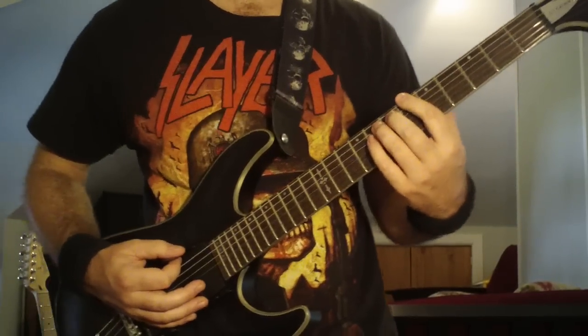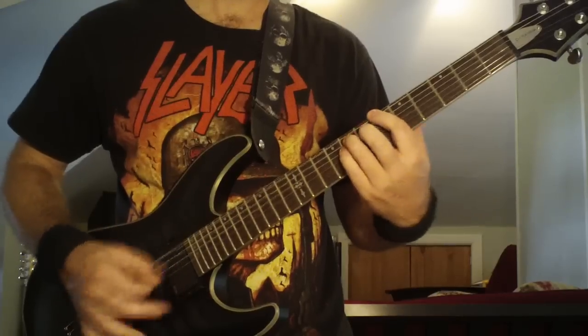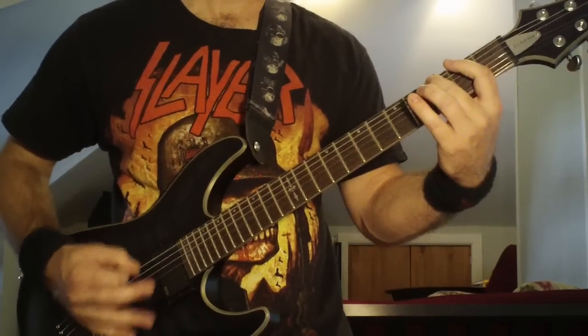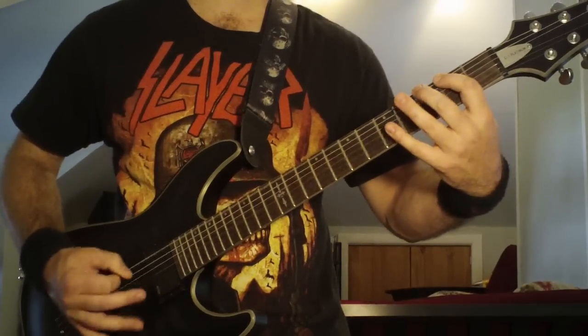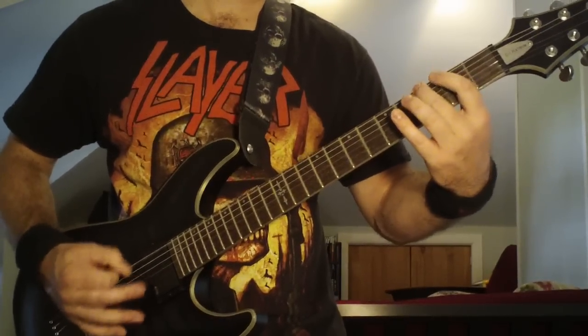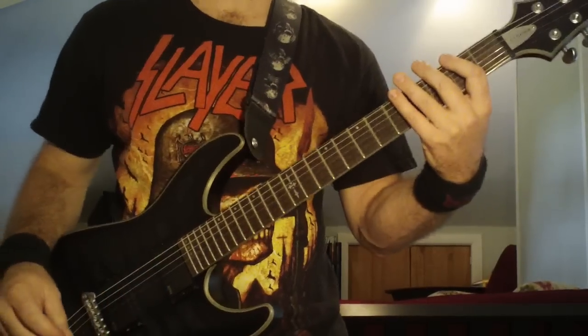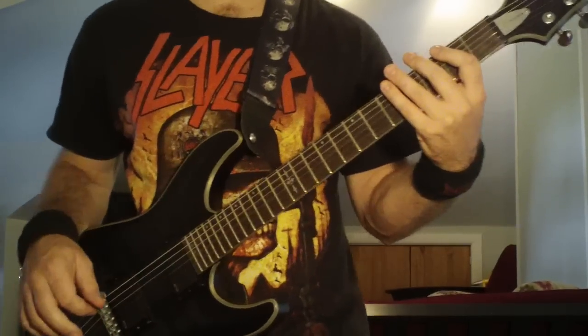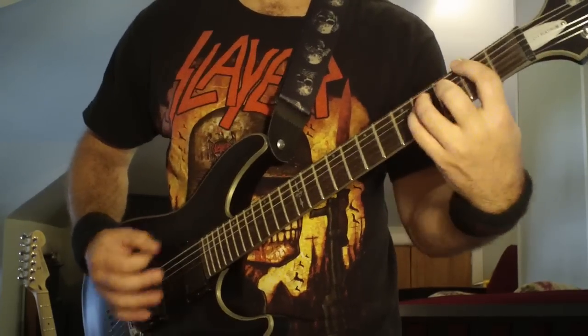And then you're going to hit the power chord of the 6th fret on the 6th string 3 times, just like that. And you're going to go down to the 2nd fret and speed pick that back to the 3rd fret, and then back, and then you're just repeating it. Okay, and so you do that 2 times. Then he's going to go back into that wild opening riff.